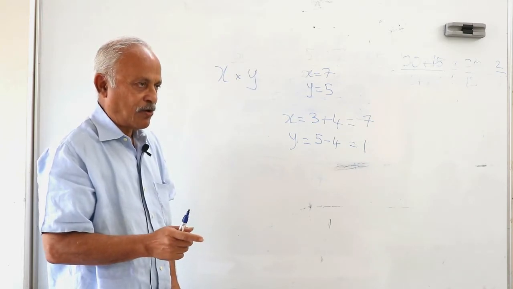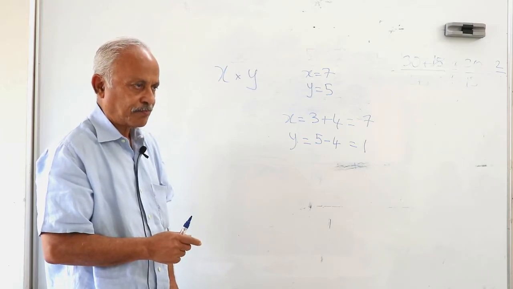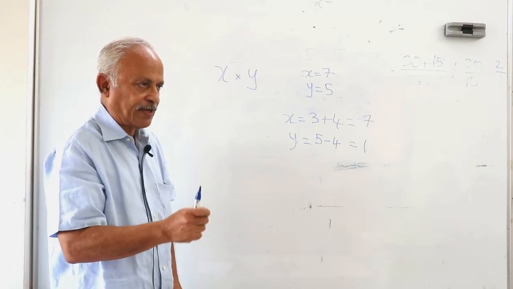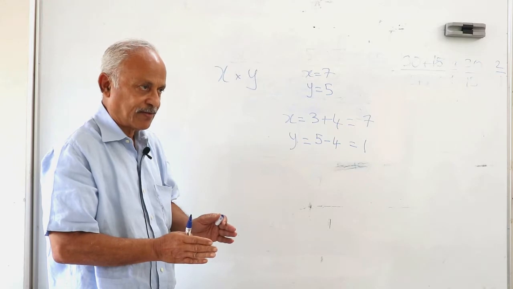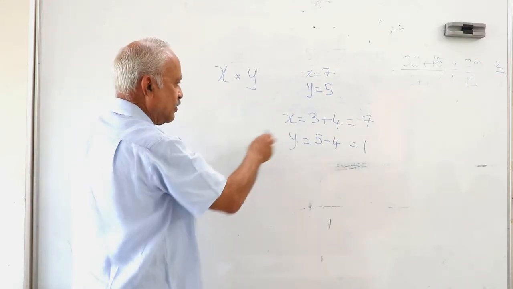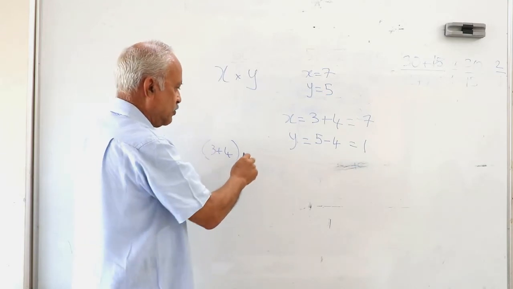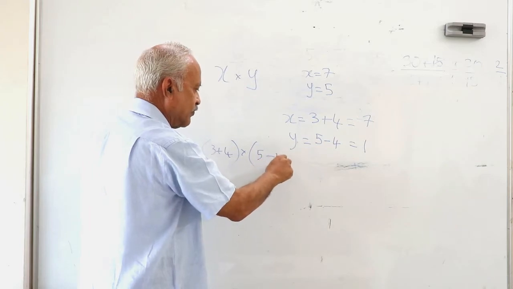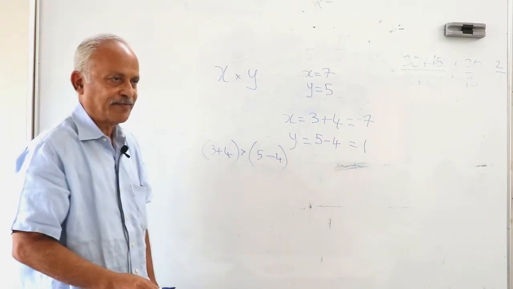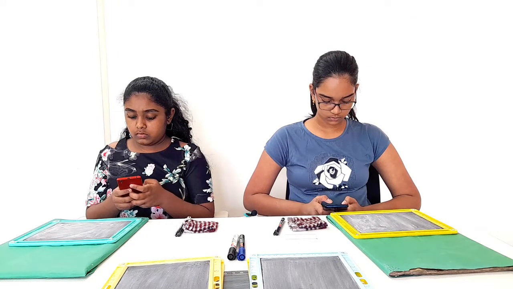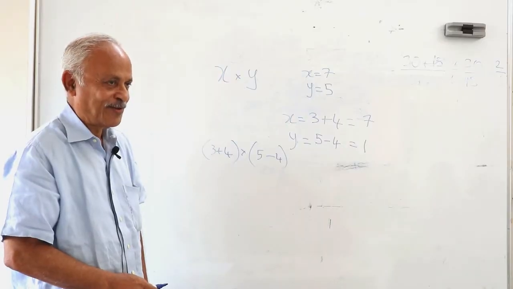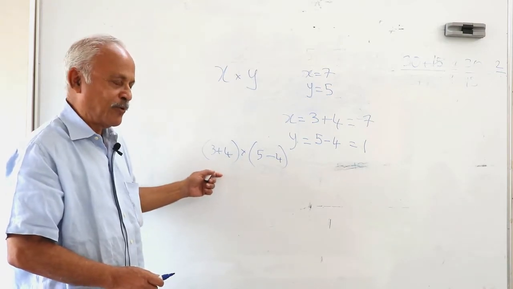Okay. So now I want you to repeat the problem, but go to the scientific calculator format where you have brackets. And now for x, we will put 3 plus 4 in the brackets into y will be 5 minus 4 in brackets, and do that on the calculator. What do you get? 7. Get 7, right? So let's see what we were doing earlier.